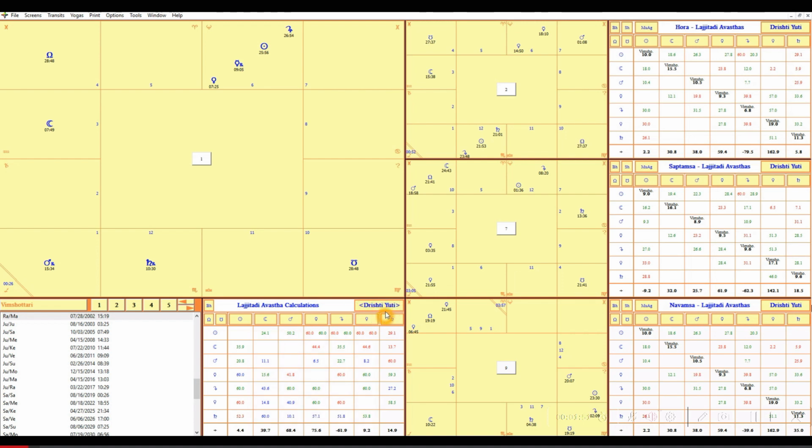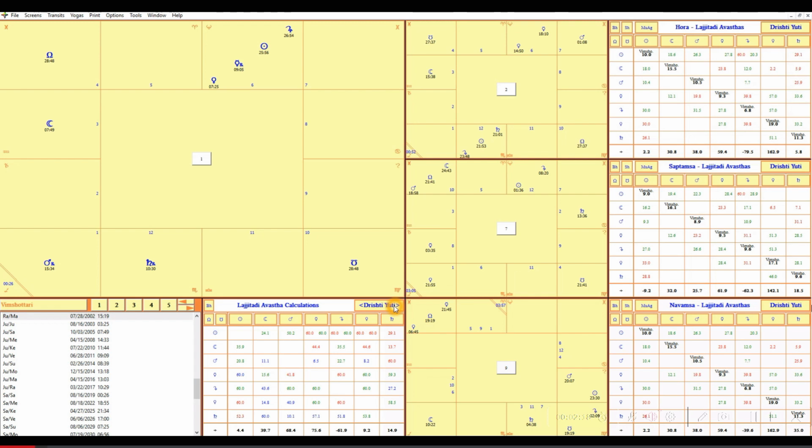And what this means is that it's simply taking the aspect or Drishti values from 0 to 60 of one planet to the other, and it's taking a yuti, or a conjunction of planets being in the same sign, which is valued at 60 points, the same value as a full 100% aspect. You'll remember that full value is 60 points. That's considered a full measure.